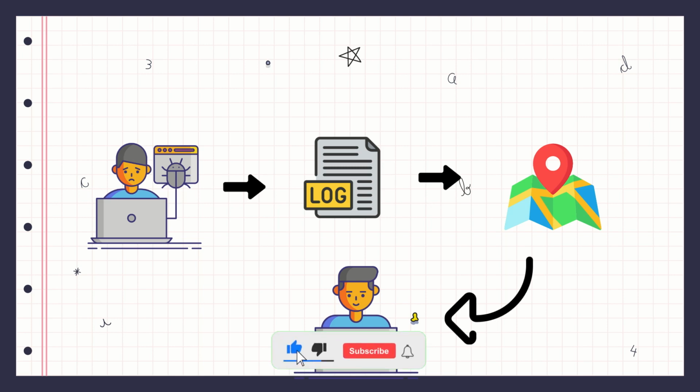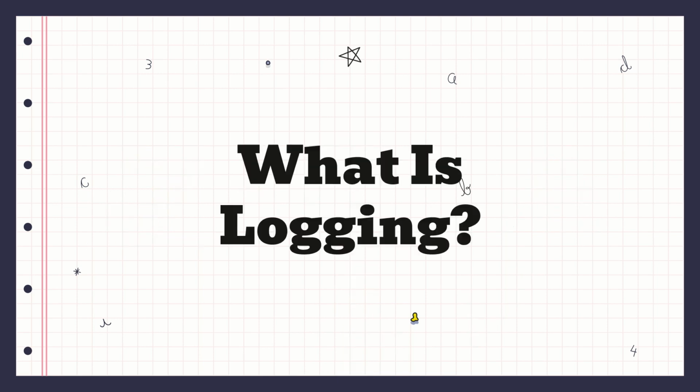Not just debugging applications. Maybe they ask you, hey, who was the last person to log into the server? For example, if an administrator logs into the server or into the web application, you have logged that information somewhere. So in case anything happens, you can go to your log files and see, okay, the last person who logged into the server was this person, or the last person who logged into the web application was this person. And then from there, in case you have any issues, you can go ahead and solve them. So that's one of the powers of logging, and one of the really powerful uses of logging in programming. So that's basically logging in programming.